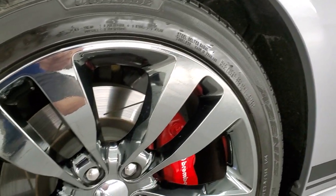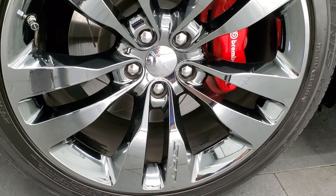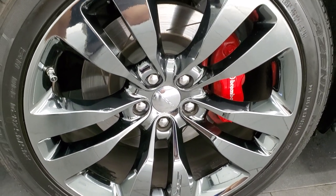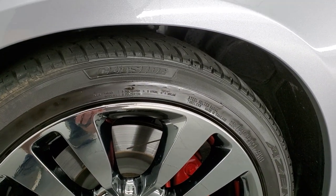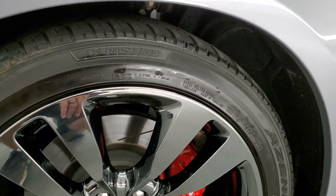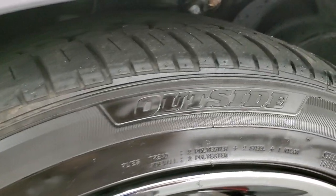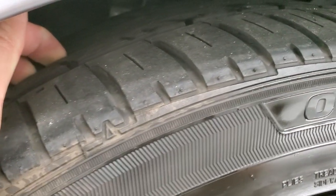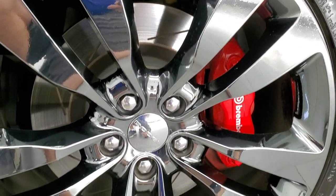This one comes with the chrome painted alloy rims. They are the SRT rims and they are in excellent shape — no scuffs or scrapes. It has Falcon Zenus tires, 245/45 ZR20s, and these tires have about 60% of the tread left. It comes with the Brembo brakes with slotted rotors.